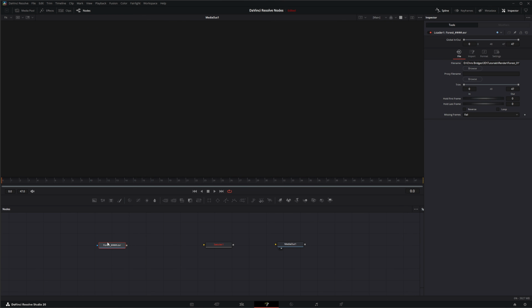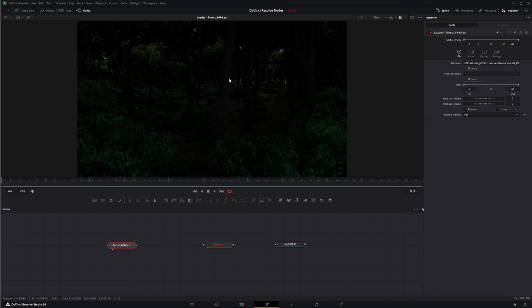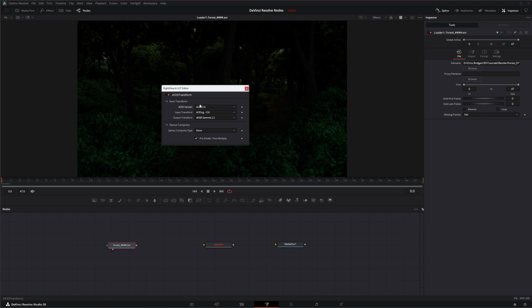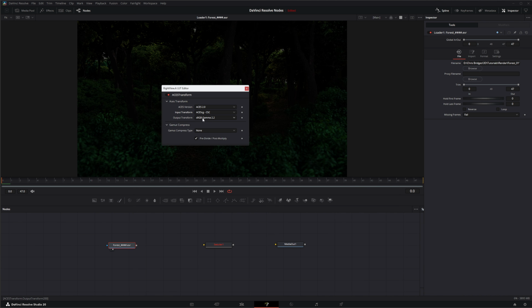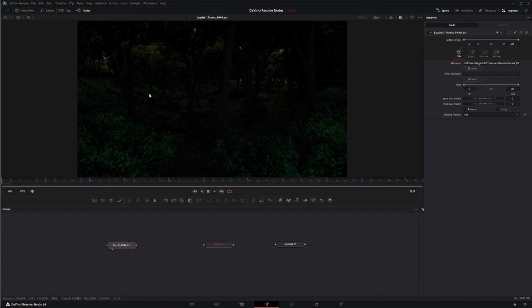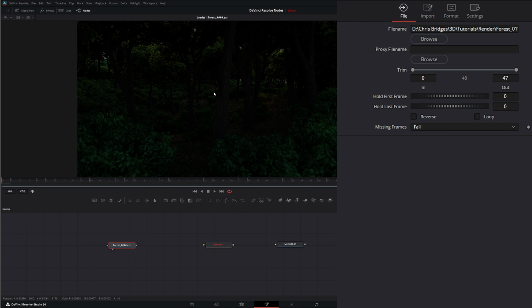So back in Fusion. And if you're not getting this look when you select this ACES transform, you might not have anything in it. So if you go up to this edit tab and we bring this up, you can change what version of ACES you're using. I'm using 2.0. In an input transform, since I did ACES CG, I'm just selecting the ACES CG. And my output, I'm just selecting sRGB Gamma 2.2. So now we can see it. And yes, this image was actually pretty dark, so we would lighten it up anyway. It's a dark forest, so that's why it's dark.